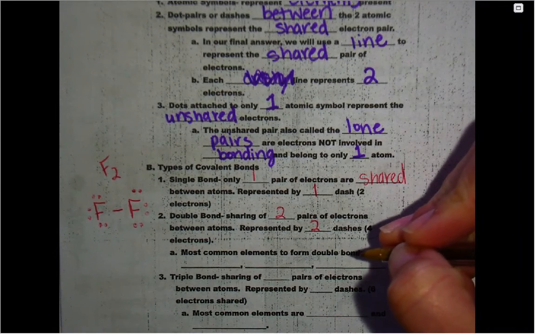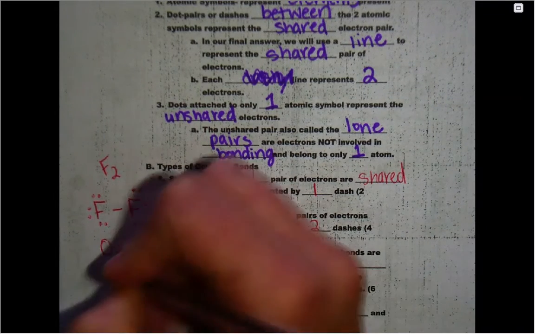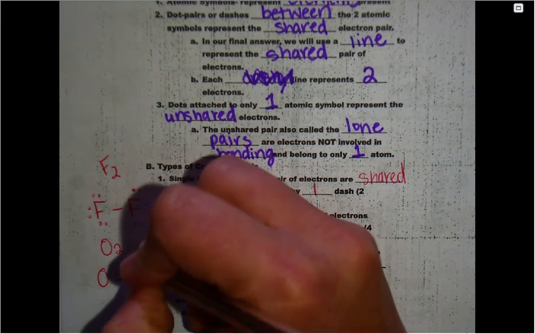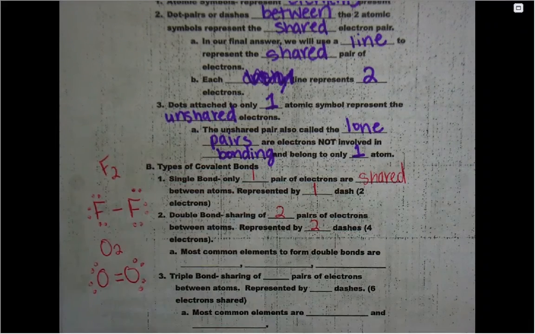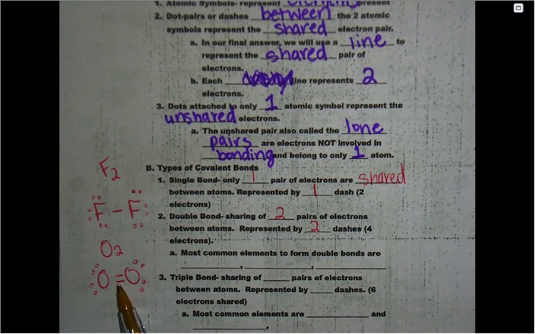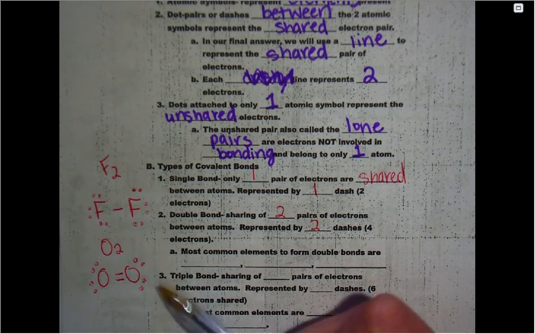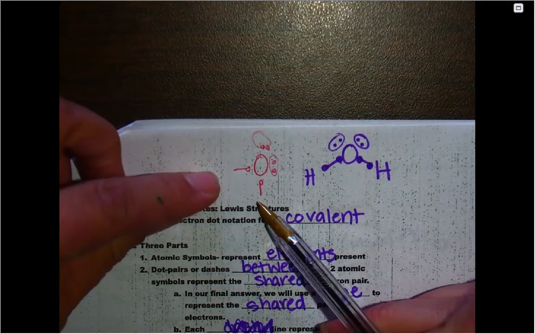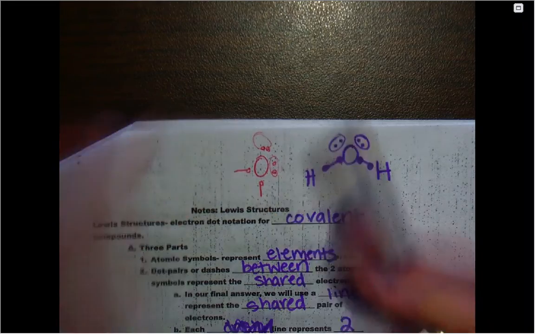A double bond is something that has 2 pairs of electrons, or 2 dashes. So an example of that would be oxygen. Okay, so oxygen, we could go 1, 2, to another oxygen, and that one would go like this. So once again, the 2 lines in the center represent the double bond, but once again, the lone pairs on the outside come from the initial drawing, right? Do you guys see that this one had 2 bonds that were coming from it anyway? We're just now seeing that they're double bonded together, okay?